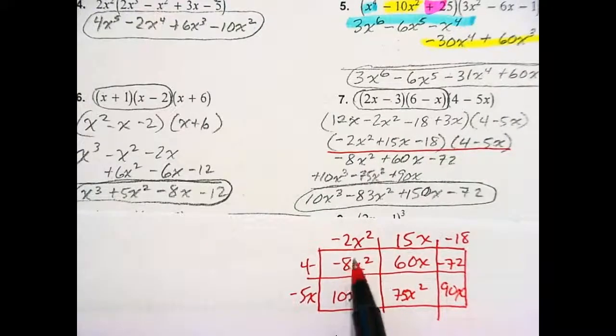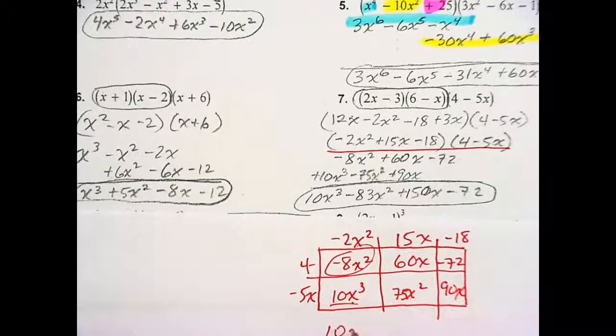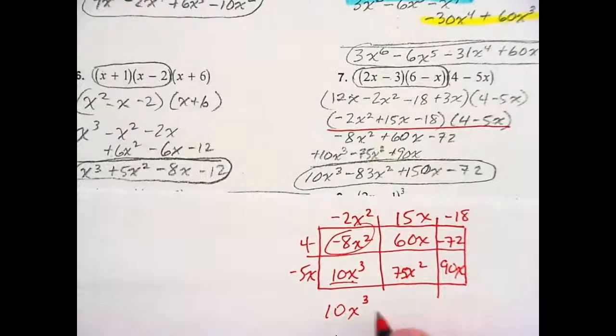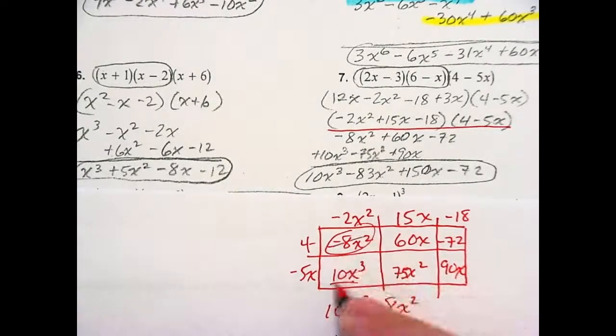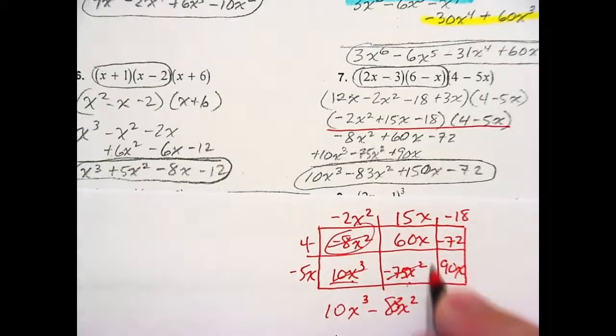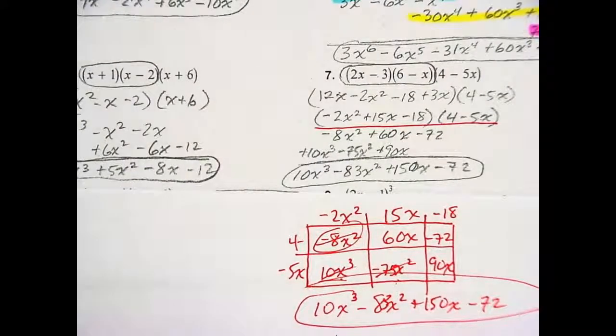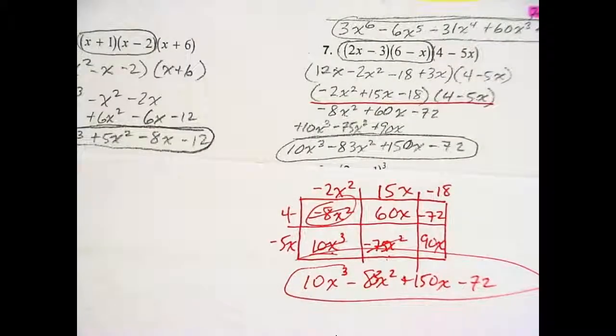Okay, and then grabbing your individual pieces. I guess the x cubed would go first there, so 10x cubed minus 8x squared. And then maybe just crossing them out as you use them. Got those two, so got both x squareds there. That's a negative also, so that's negative 83x squared. You got your 150x and your negative 72. So it's kind of up to you in the route you go. I obviously didn't use this route, but some students it helps them out quite a bit. Any questions up through 7?